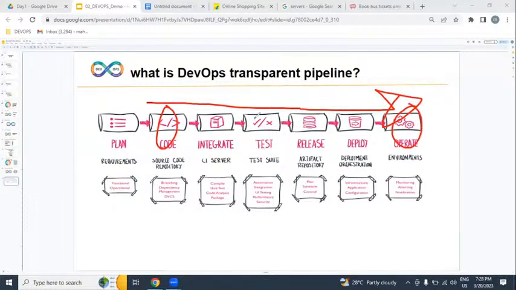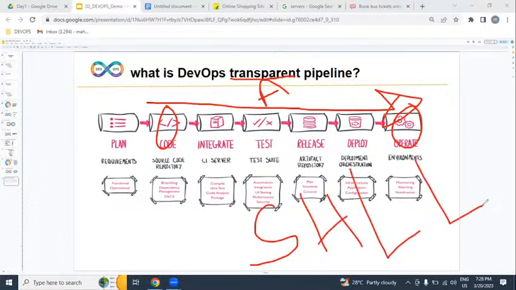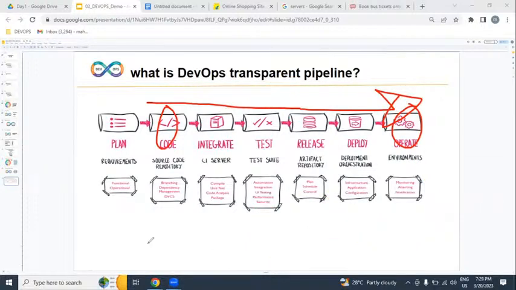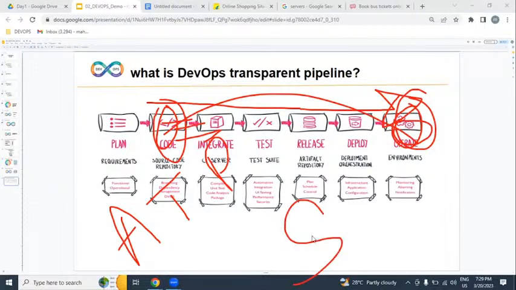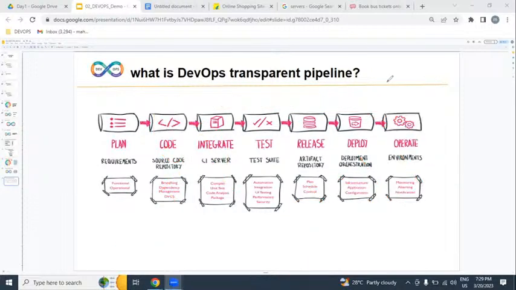While delivering the lines of code written by developers into the production environment, we make sure it is within the shortest time, with high quality, low cost, and low failure rate. It is nothing but what? The DevOps process.